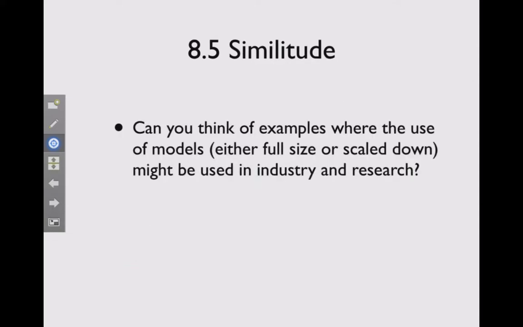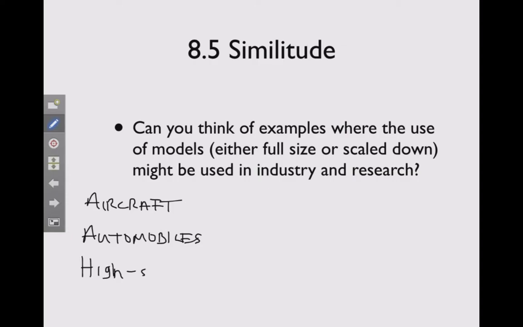So can we think of examples where engineers have used models in industry and research? Some of the things that obviously come to mind are things like aircraft. Certainly Boeing has wind tunnels where they do extensive testing. Also auto companies do automobile testing. You've seen examples of these from the automobile industry, high-speed trains, and so forth. And so these are examples in the transportation industry.